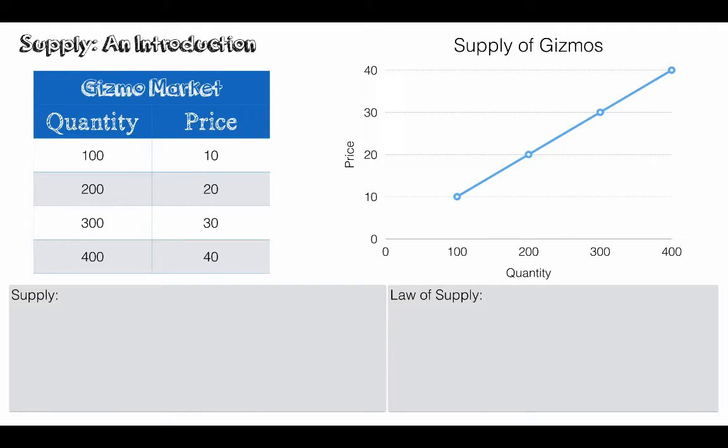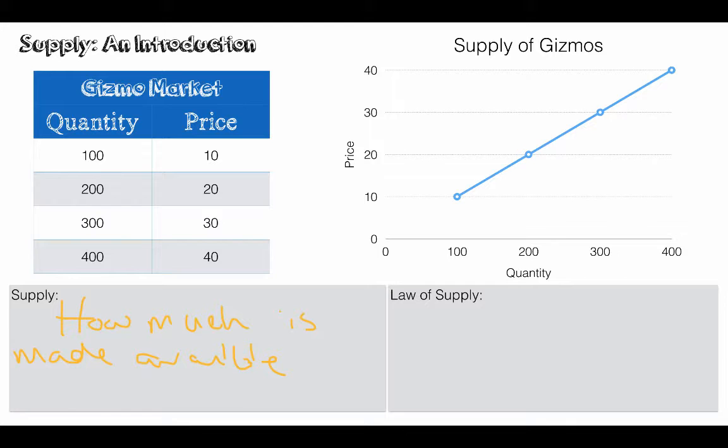All right, so when we talk about supply, supply is what a producer can supply, so how much is made available. Unlike demand, it's not what we can afford. What we're going to see is basically that it is what is made. It doesn't matter if we buy it or don't buy it.